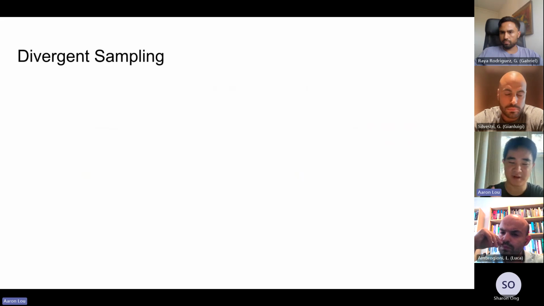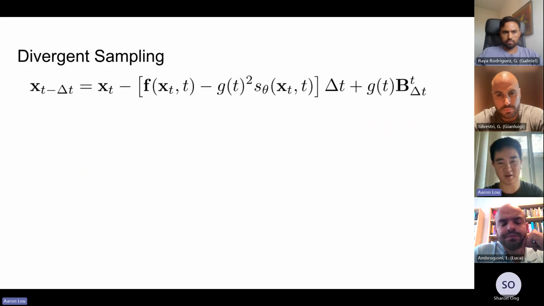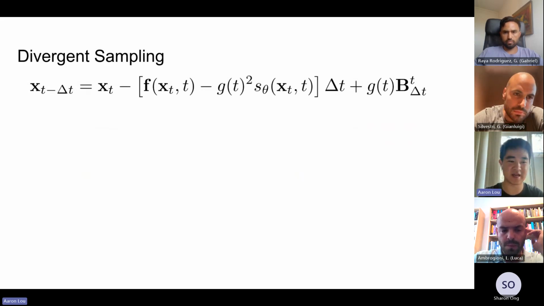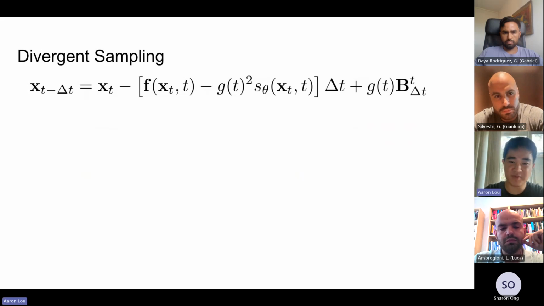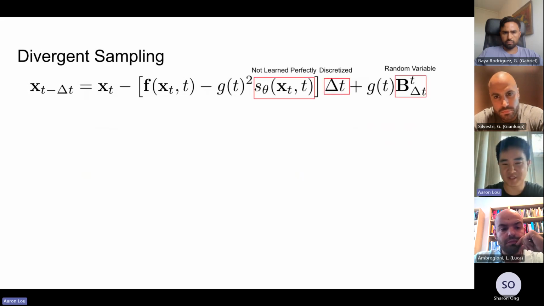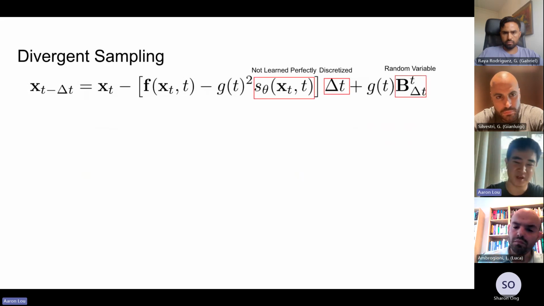But the issue is that a lot of problems can arise when we actually try to train our score models and when we actually try to sample from them. In particular, one of the main things that people have noticed is that when you sample from this generative SDE, you have to discretize the SDE naturally. And a couple things arise. First of all, the score network S theta, we can never learn it perfectly. Our time step is also discretized. So instead of taking a continuous integration for an SDE, we have to take a discrete time step. And also our random Brownian increments are discretized Brownian increments.